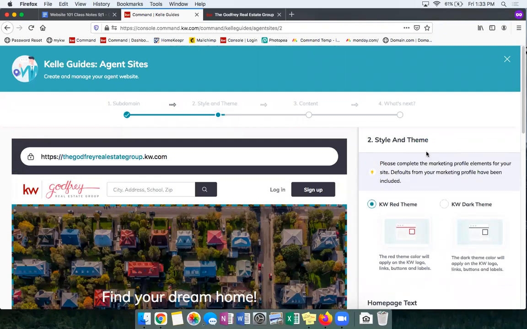Style and theme. So there are just two options for the theme right now, and they are very similar. So we have a red theme. This is just going to make all the accent colors red on your site, or a dark theme, and that's just going to make the accent colors like a charcoal gray, kind of almost like a black. So depending on which one you want to select, you can just click the bubble. You can also toggle between these down the line. So after setting up the website, I'll show you how to make quick edits to the site without having to go through this full process. So whichever you select here, no worries, you can change that at any time, and I'll show you how.